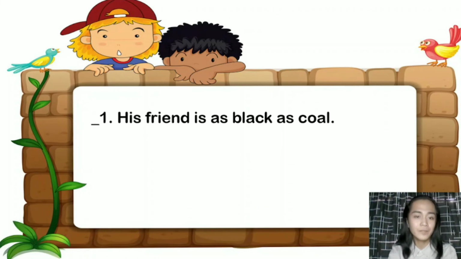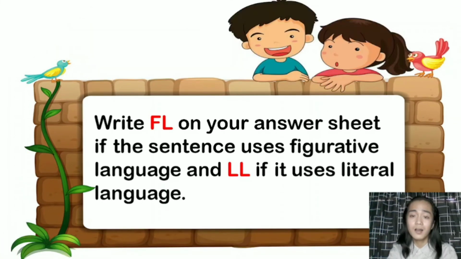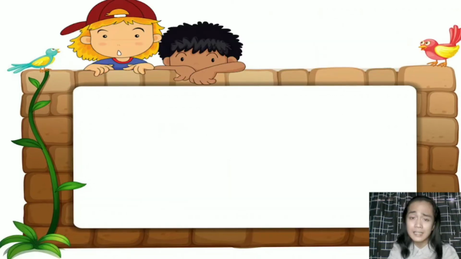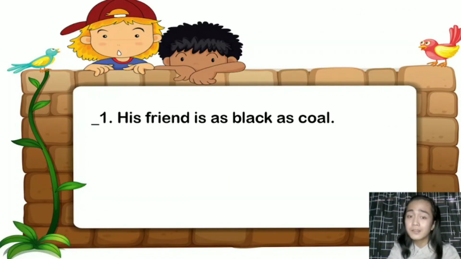Okay, the first one. His friend is as black as coal. Ano ba siya? Figurative language ba siya? Or literal language? His friend is as black as coal. So, dun sa mga parang nasabi ko na yung sagot. The answer is FL, figurative language. Kasi we use as to compare two things.